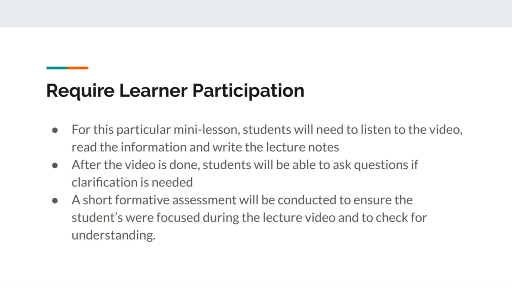Required learner participation. So for this particular mini lesson, students will need to listen to the video, read the information, and write the lecture notes. After the video is done, students will be able to ask questions. So for an ELA classroom, we are hitting all the major components of the TEKS, the listening, reading, writing, and speaking. A short formative assessment will be conducted to ensure students were focused during the lecture. Even though it's not an interactive lesson, it's more lecture, they will need to still be held accountable for their participation in listening to the lecture on the video.